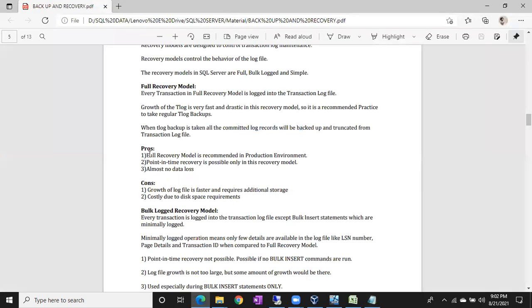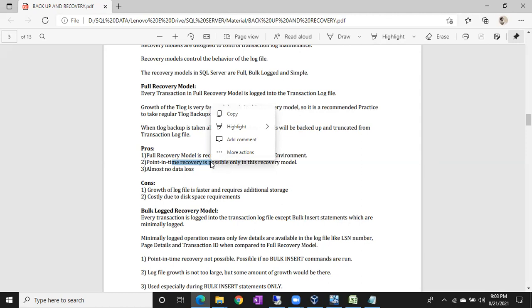What is the pro? Full recovery model is recommended in the production environment, for point in time recovery. Point in time recovery means what? Sometimes you will get this kind of question. Imagine your database is corrupted at 1:30 p.m. Till what time can you recover the database? 1:29 and 59 seconds.